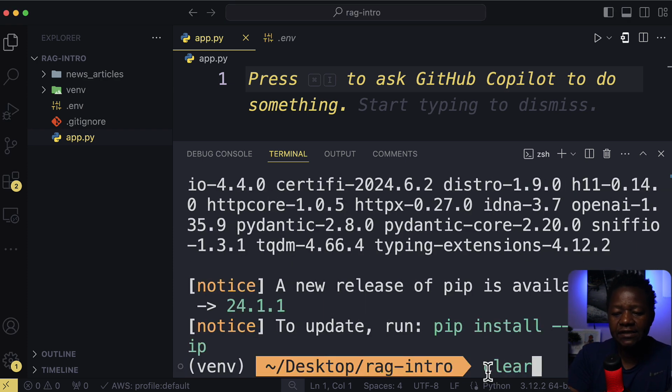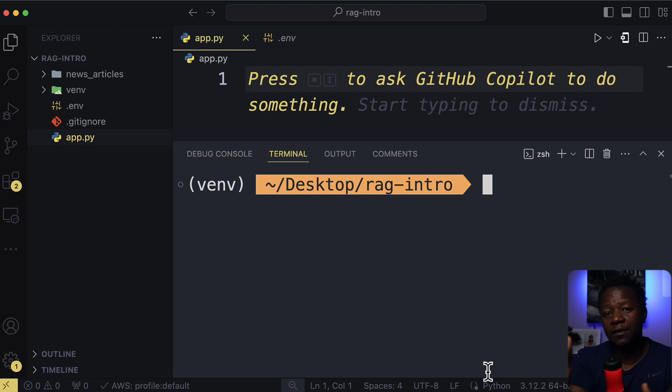Okay, and because of the nature of large language models and RAG systems, we need to save this data that we're going to split up from these documents into a vector database. If you don't know what a vector database is, I do have a course that talks about vector databases. There are many kinds of vector databases. We're going to be using ChromaDB, which is light and easy to use.